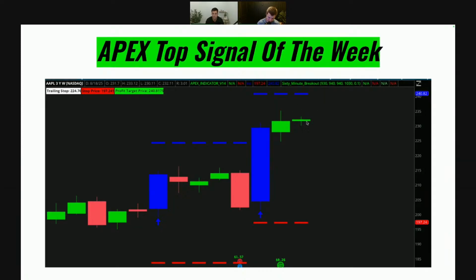So we are entering near the end of that average hold time. You can see here it's not always 4 weeks. For example, this one was 1, 2, 3, 4, 5 weeks. So we can see that happen again. But we know historically this is a very, very high conviction entry for Apple. And we do also like the technology sector right now. It's our strongest sector seasonally and currently with relative strength.